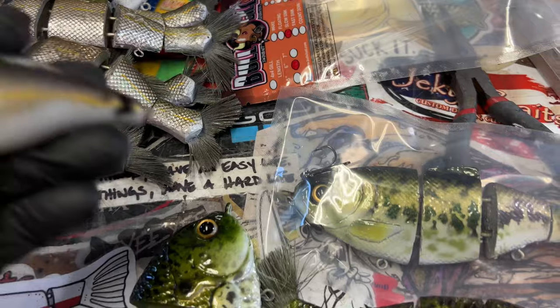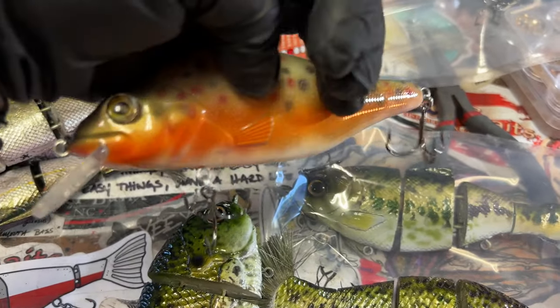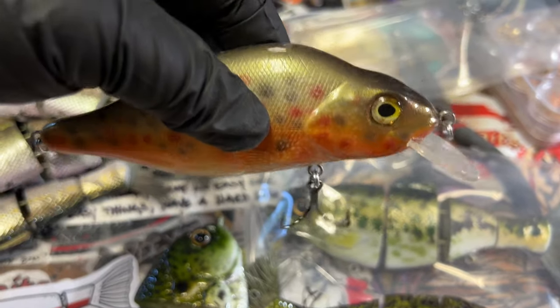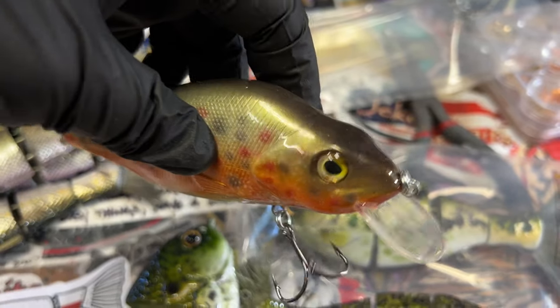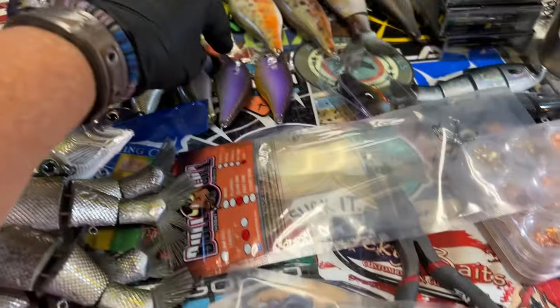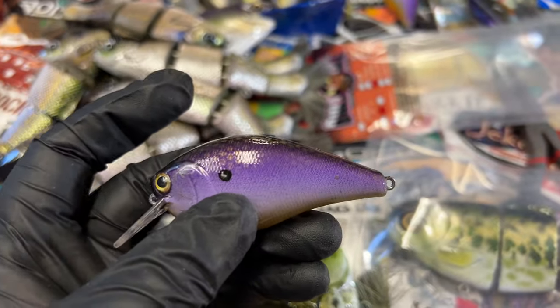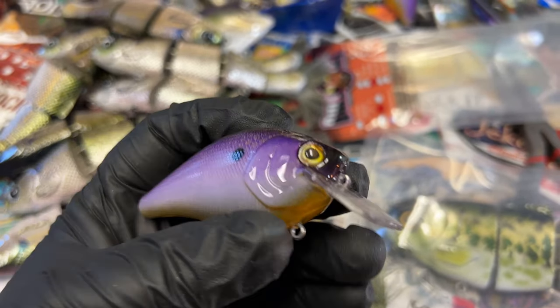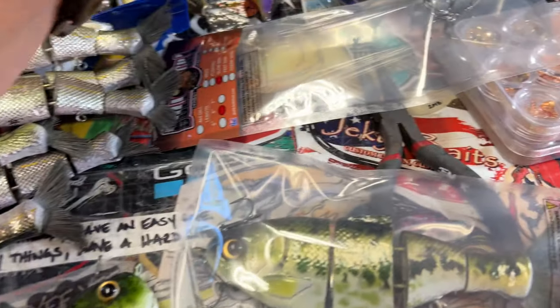Let's move on to some of my stuff. I don't know that I've shown off these little guys yet in the brown, but here they are. This is an ounce, 1.2 ounces, single piece, like a great big jerk bait — or you can swim it really, really fast. Doesn't blow out. These go to about three, three and a half, four feet. Working on some different stuff there. We've got these — really pretty, nice clean work — in that table rock pattern, Branson, if you will.